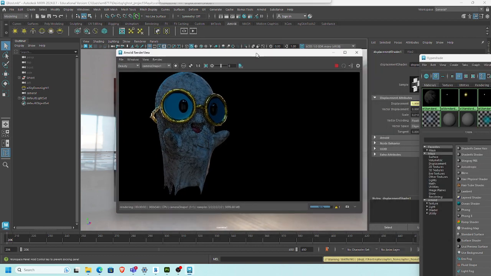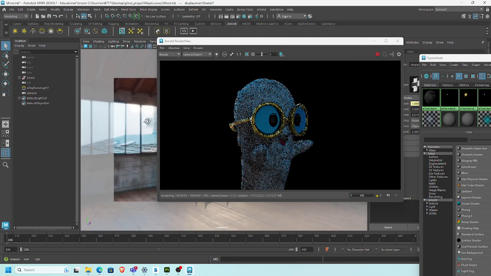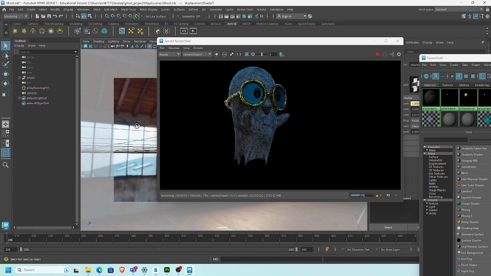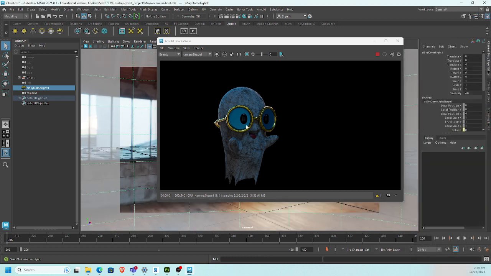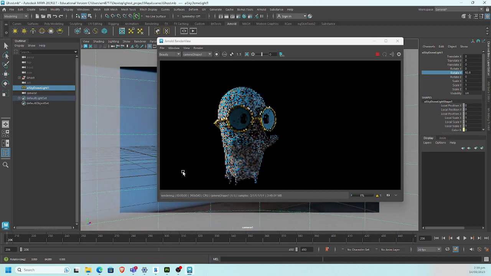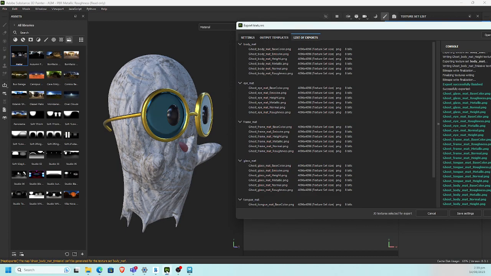Okay, so now I got a render, and I can start rotating my HDRI. So you see that I can rotate this until I get a proper angle that looks like this.